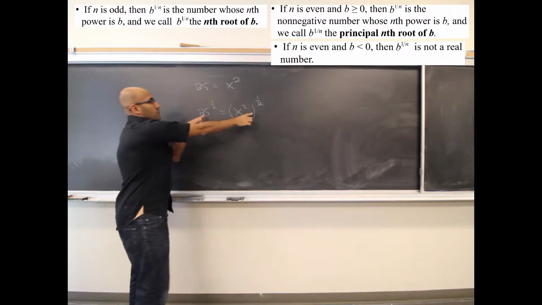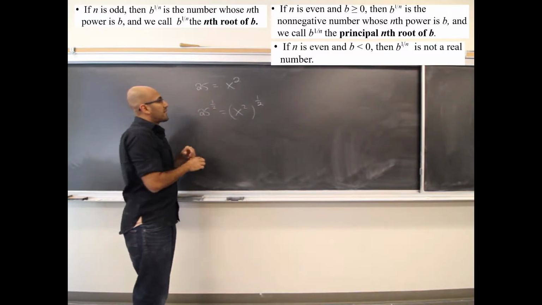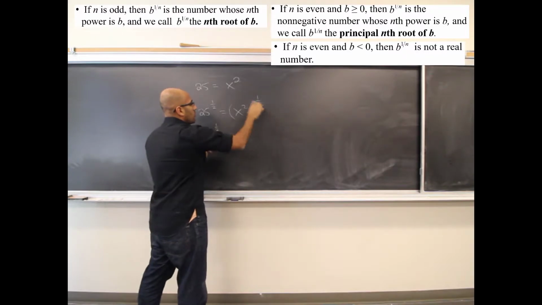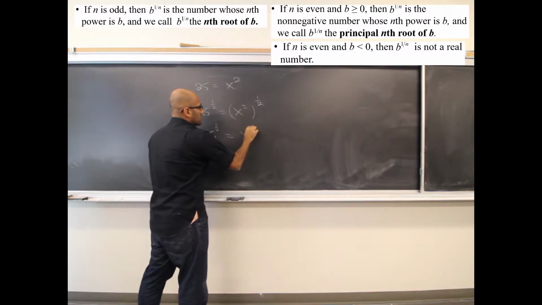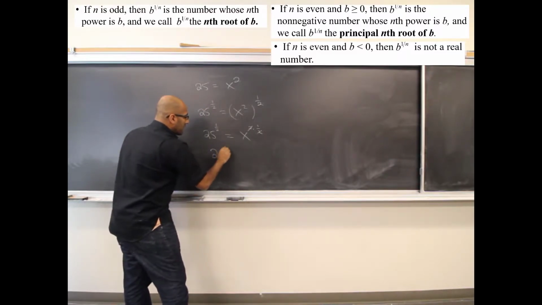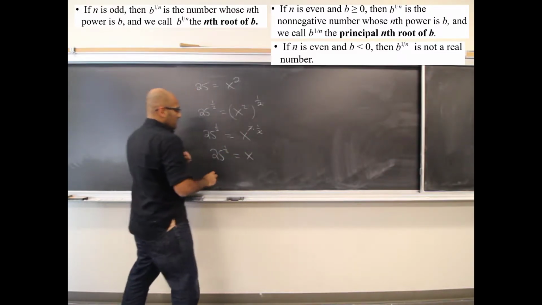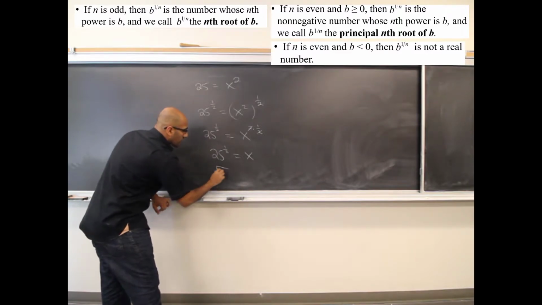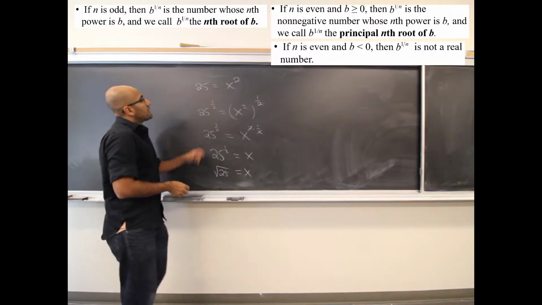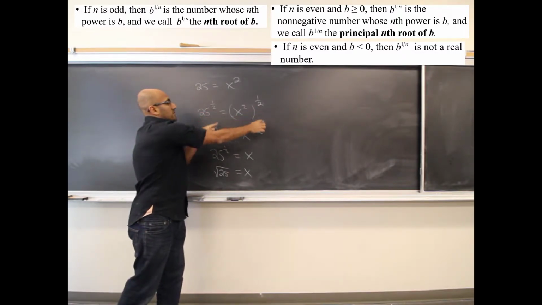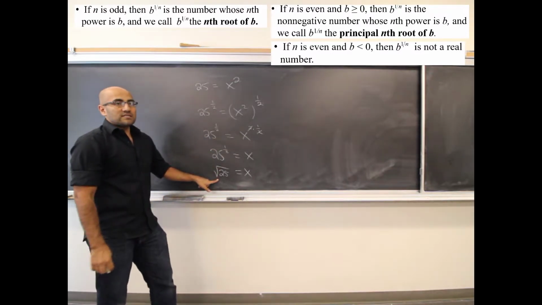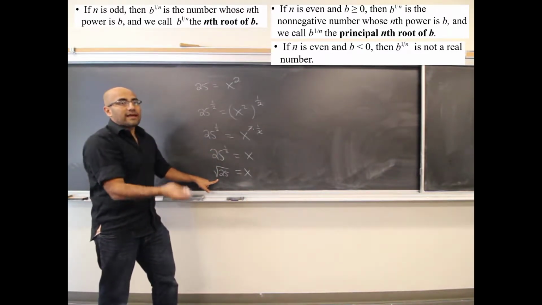Right? You did that. You decided, let me raise both sides to the 1/2 power. Then we end up with 25 to the 1/2 power equals x to the 2 times 1/2, the halves cancel, so we end up with this. Okay, and so this is equal to the square root of 25 equals x, which we know is 5, but because you decided to raise both sides to the 1/2 power, this is where we have to consider both the positive 5 and the negative 5.